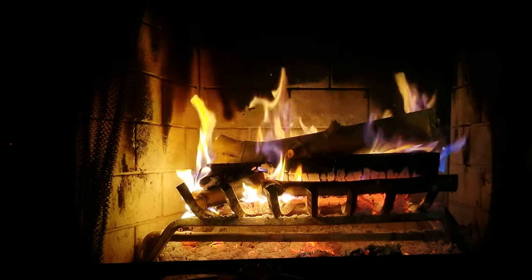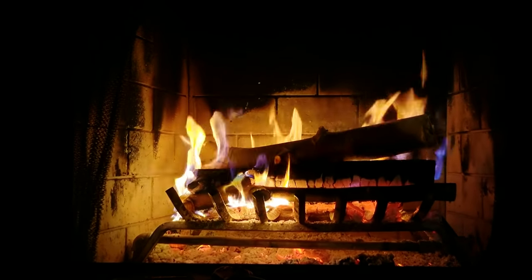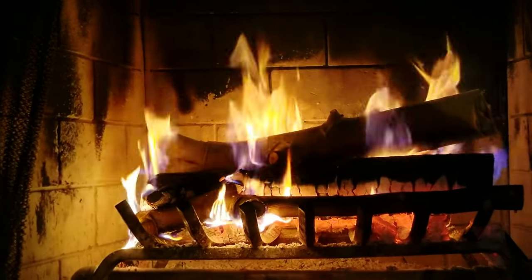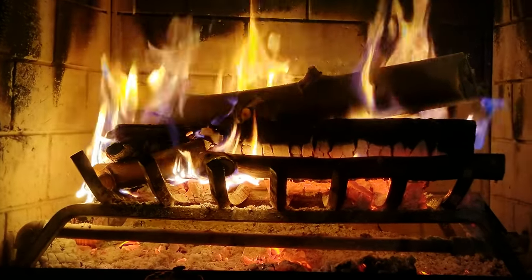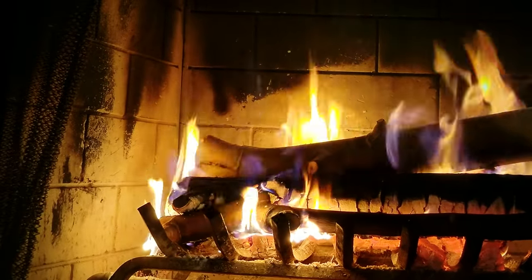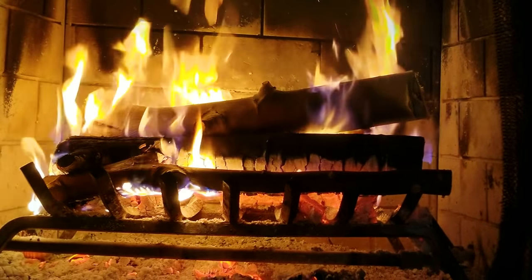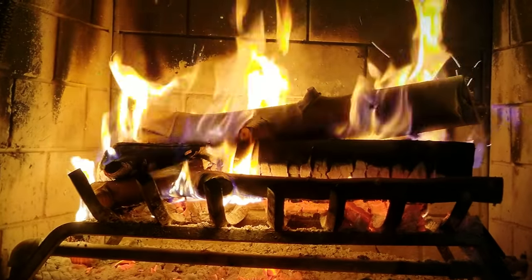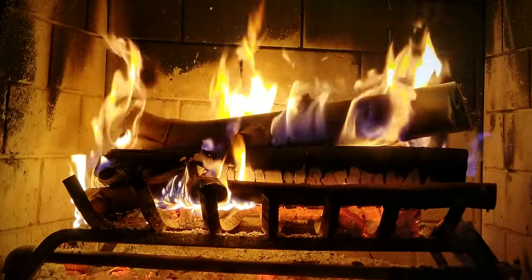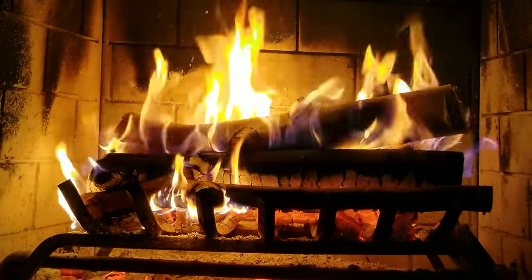This is a good one too — this is the fireplace. Just look how beautifully that's represented — it's almost like you're there. Look at the color accuracy and the deep dark levels. I'm sitting here in pitch black and what my camera is doing right now is not even depicting what I'm seeing — it's impossible for my camera to depict what my own two eyes and retinas are seeing.